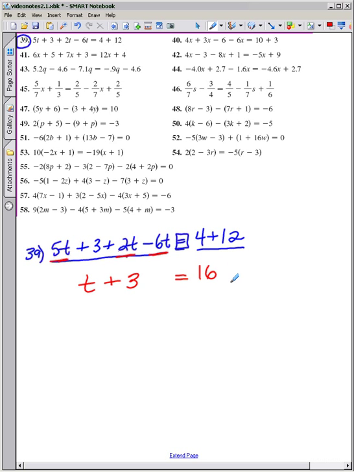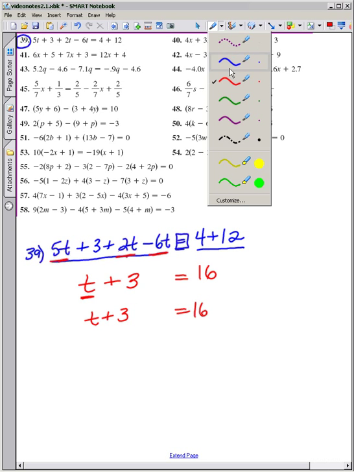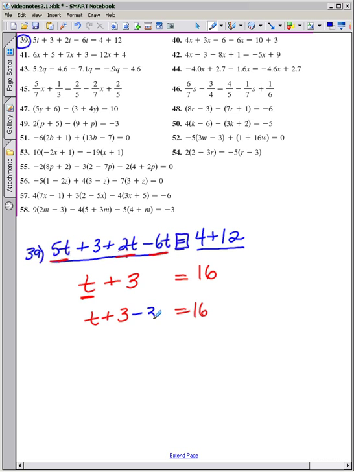So these are going to come down to using the addition property just like the previous problems. Our first step just looks a little bit more involved. So now if I want to solve this equation for t, I've got to eliminate this plus 3. So what will eliminate adding 3 is subtracting 3. So therefore we get t is just equal to 13. And you can plug it in both sides to check. Okay.